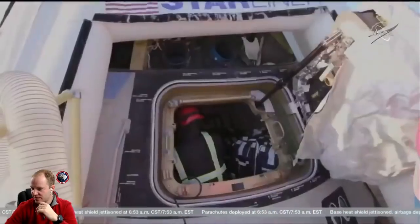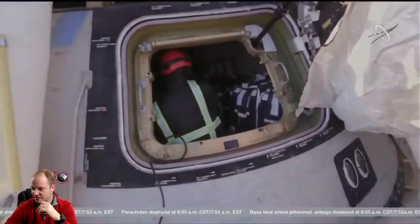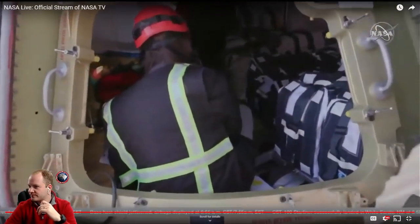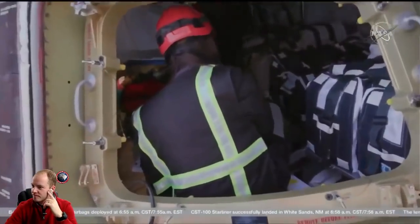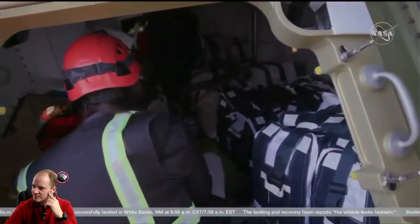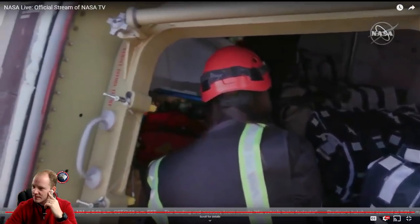They want to take a peek and see what it's going to look like. Here we go. Now we're talking. Let's turn the volume up. That's what I'm going to remember. We're getting some good views, getting some of our first images from inside the cabin of Starliner. Richard, you're seeing these fresh just as we are.